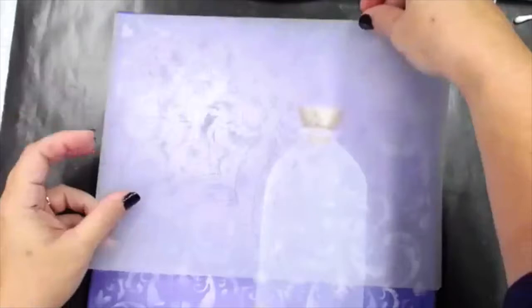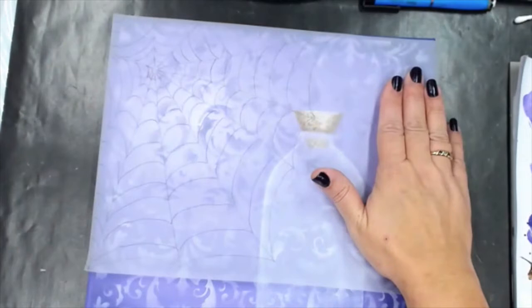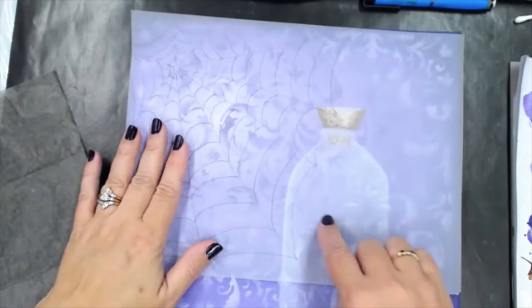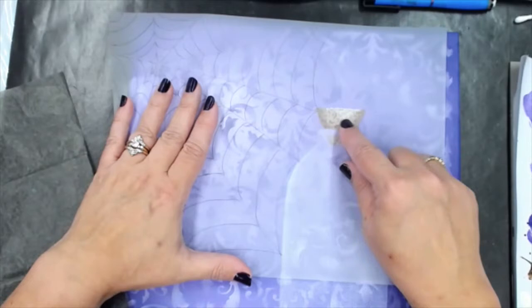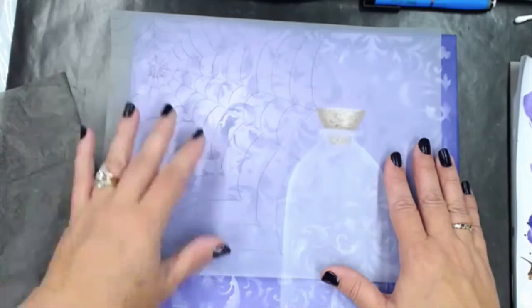Now, not that you need one, but if you have it, sometimes it makes it easier. And I'm going to take my black graphite. Now, depending on where you placed your jar is going to depend on where you put your spider web. I suppose I should have put the spider web down first and placed the jar according to the spider web, but I want the tip of the spider web to touch the top of the cork and two areas of the bottle. So that's where I'm placing my spider web.